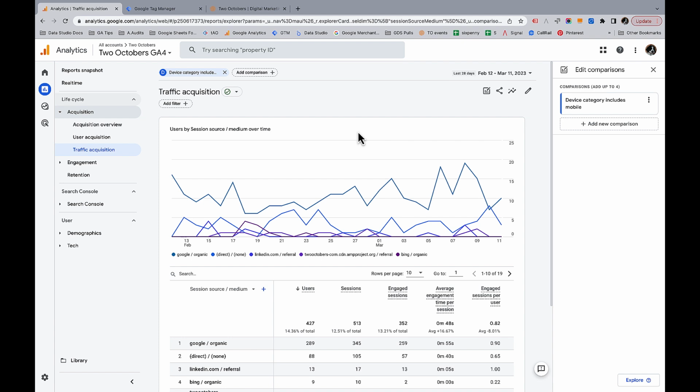So if you've used segments in Universal Analytics, that does replace some use cases. But in Universal Analytics, you have the ability to define segments using multiple conditions. You could use regular expressions. You could do a lot of complicated stuff that you can't do here.